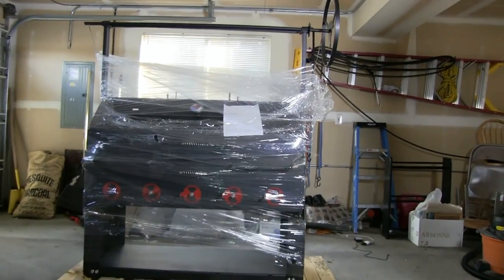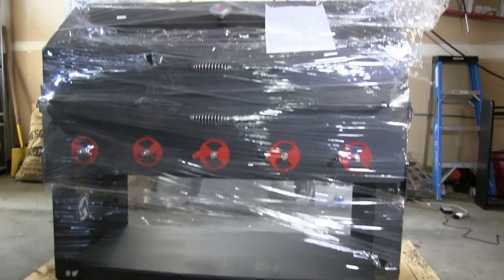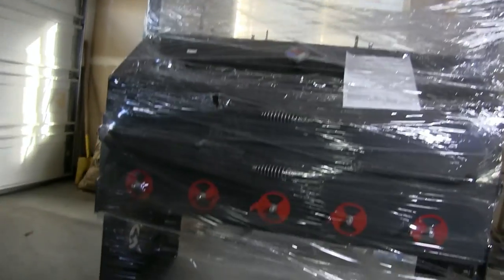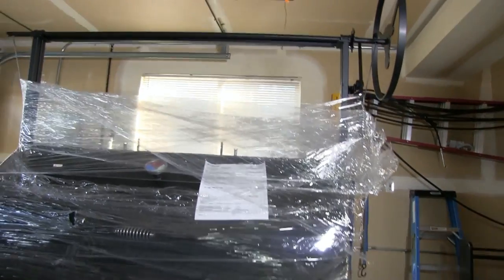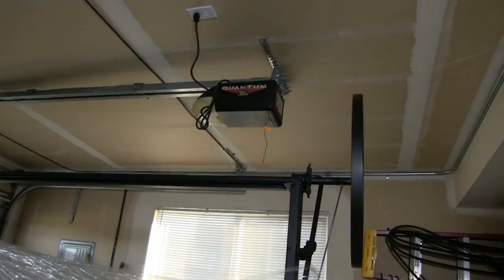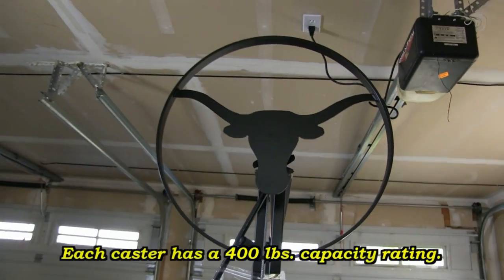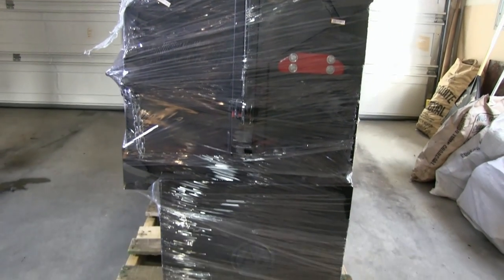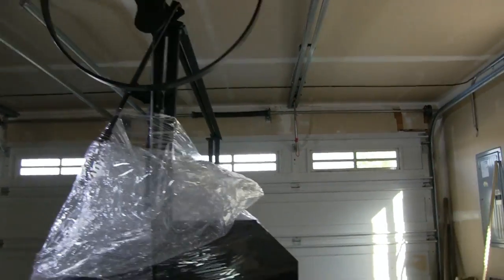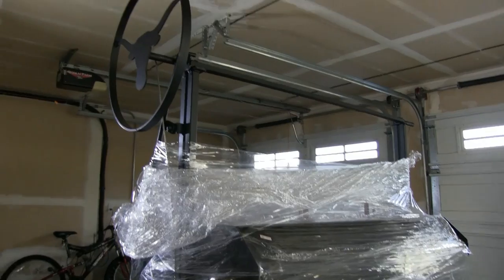So this is the first walk around, kind of give you a glimpse of it and its packaging. This is how it comes. It's bolted to the pallet, so I'll have to remove those bolts and screw on the casters, which are 400 pound casters each as far as our capacity goes. So this is the initial walk around. A lot of folks have been dying to see this, as have I.